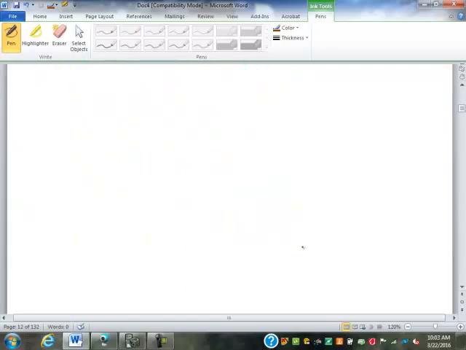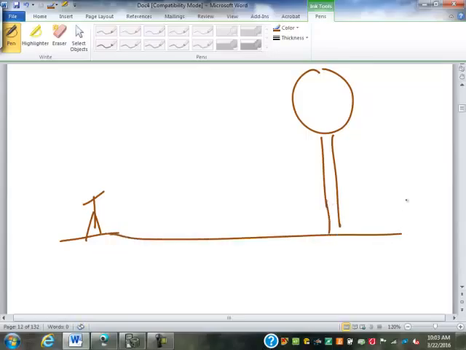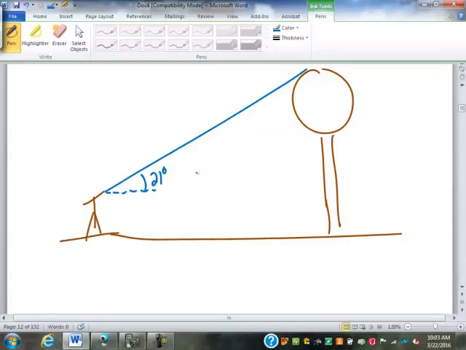Now, another thing that a theodolite can be used for is, like a transit can only measure level, but a theodolite can be used for this. Let's say you've got a tall tree over here, and you want to know how tall it is. You can set your theodolite up, and you can get an angle of elevation, they call it. So let's say that this is a 21 degree angle of elevation. The theodolite is set 5 feet from the ground to the center of the theodolite, and the center of the theodolite is 90 feet from the tree. How tall is the tree?